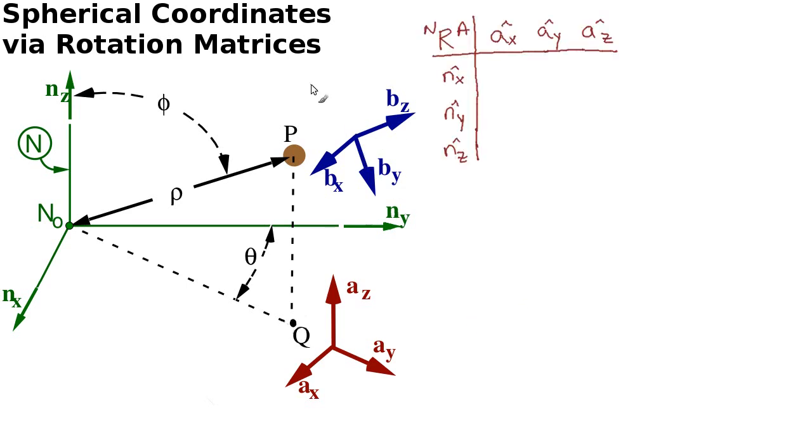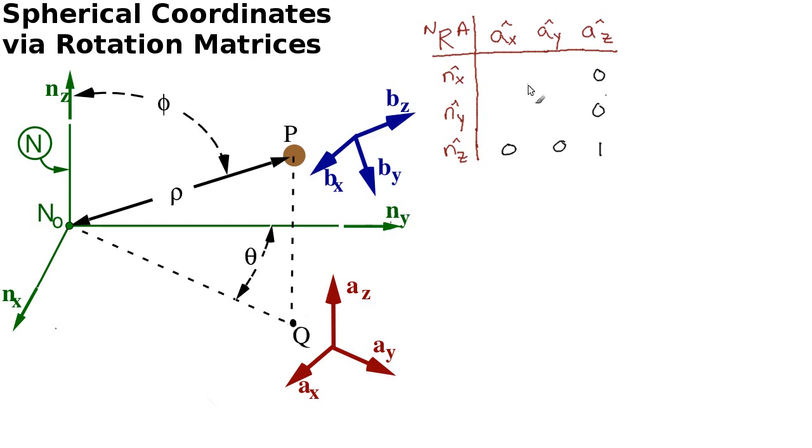So first let's look at the rotation table that relates frame N and frame A. Just to get going, it's nice to start with the easy ones. We'll notice that AZ and NZ are always aligned, so we can say that their dot product is always going to be 1. Similarly, AZ is up out of the ground plane, but NY and NX are both in the plane, so the dot product there will be 0. And similarly, NZ is vertically up out of the plane, but AX and AY always remain in the plane, so the dot product there will be 0 as well.